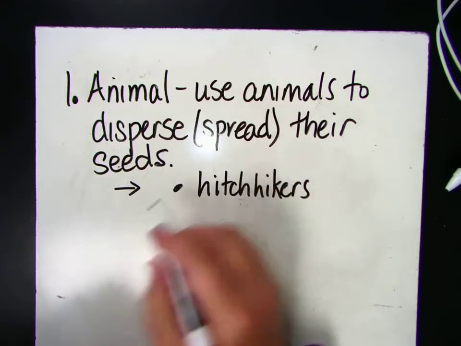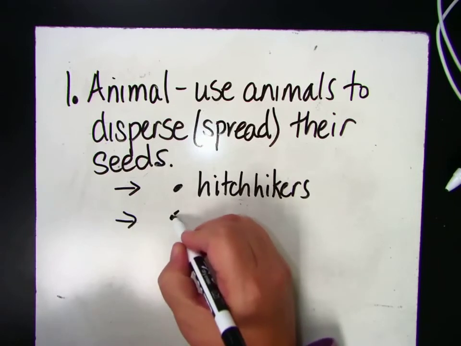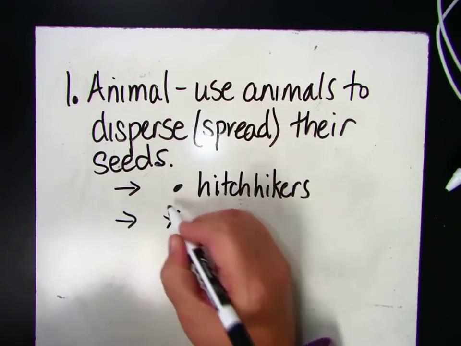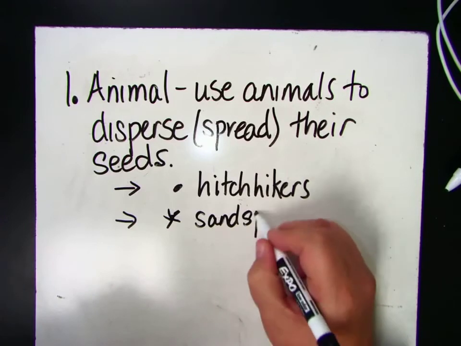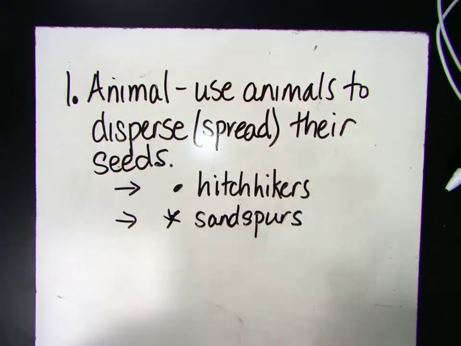Any of you guys have gone to the beach and gotten those little sand spurs stuck to you? Those are little seeds. So what they do is they stick to your body, your shorts, shoes, feet, or hands. They stick to animals like birds and foxes and dogs, whatever goes by them, and they disperse the seeds. The dog might scratch and the sand spur falls off and then makes a new plant.